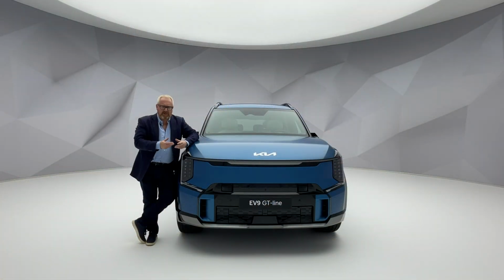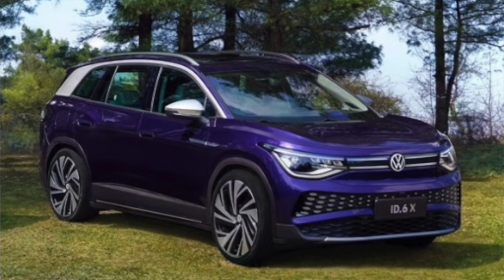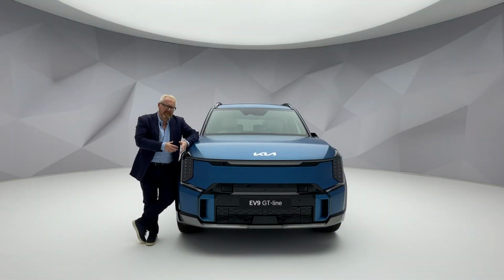So there is a lot of competition out there from some of the more prestigious brands, but we know cars are getting more expensive and there are other manufacturers moving into this space as well. Are we going to see Volkswagen do a larger ID6, which they have in China, which we don't get in Europe as well? But if that car was to come, maybe that's a consideration because it's a longer ID5. So maybe cars like that are going to have to be considered as well.